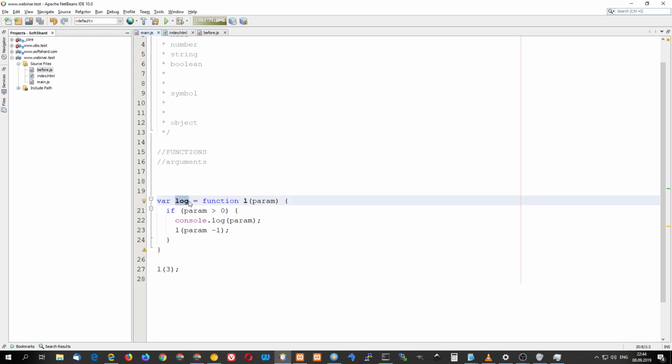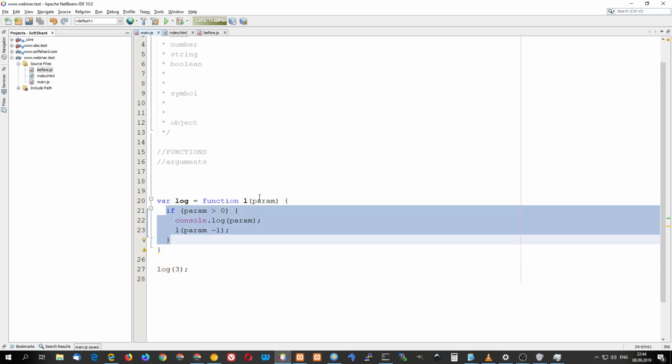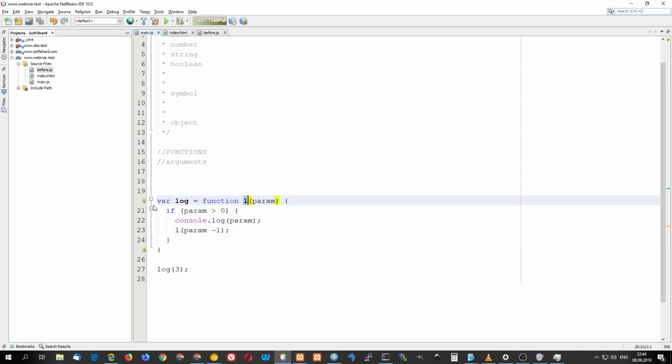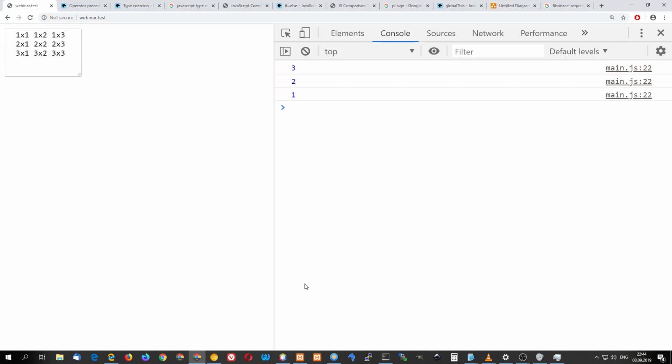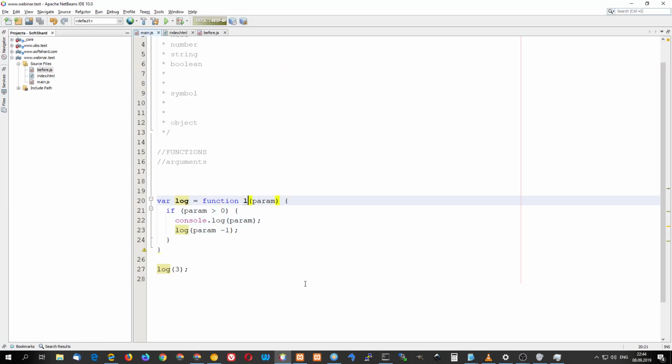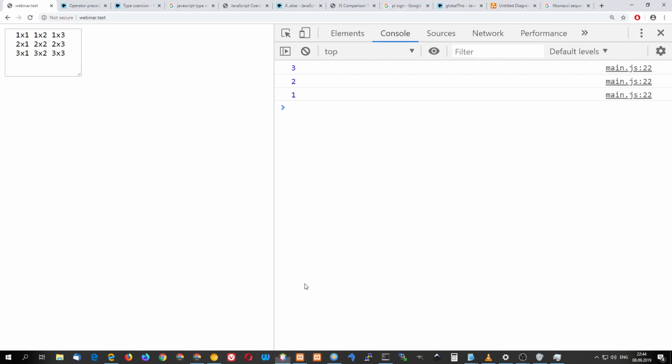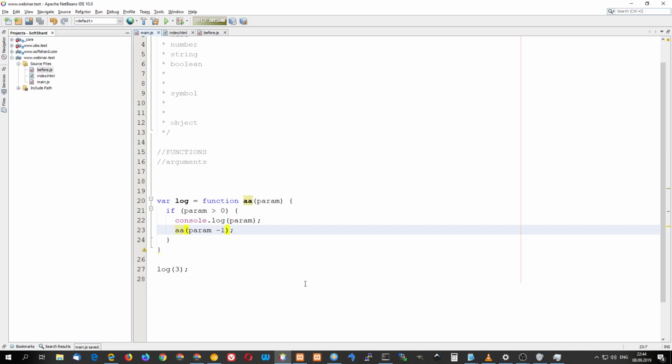It doesn't know anything about L, it's not about log. But the function itself knows about its name even if it's in a function expression. So here you can write this, it will still work. This will still work, but you can name it like this.